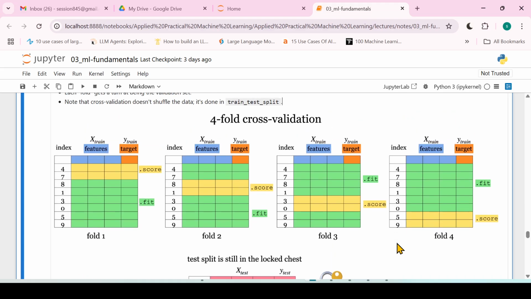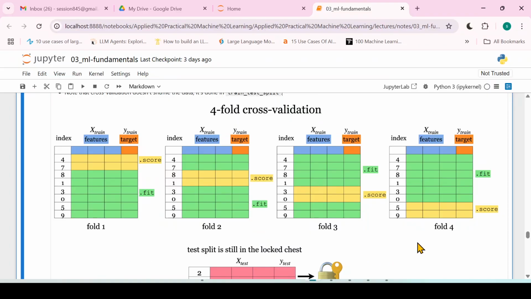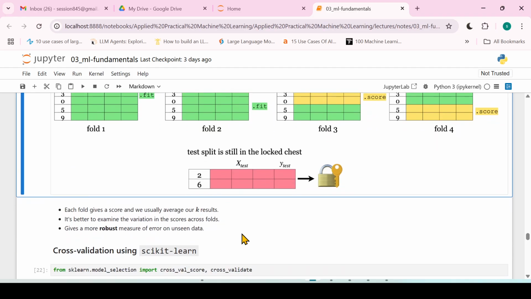So this is how a fourfold cross validation works. What we are essentially trying to do here is make sure that we use every example in the training data and every example in the validation data. But every time we train the model, the training and validation data will be different, and now we have four different models.